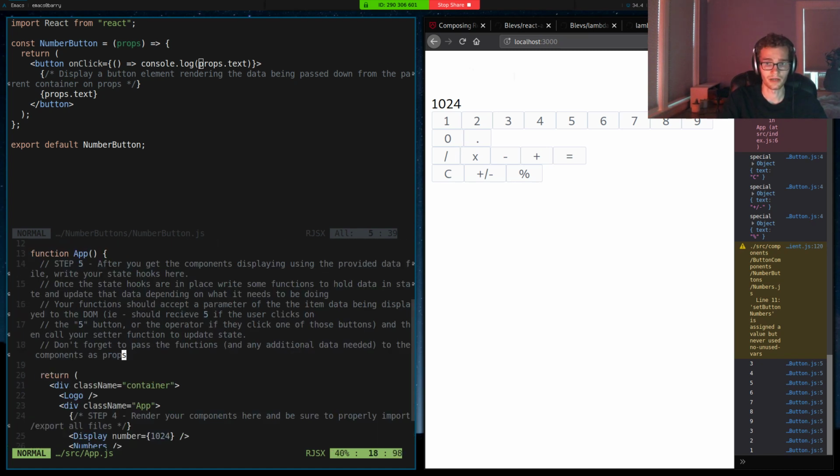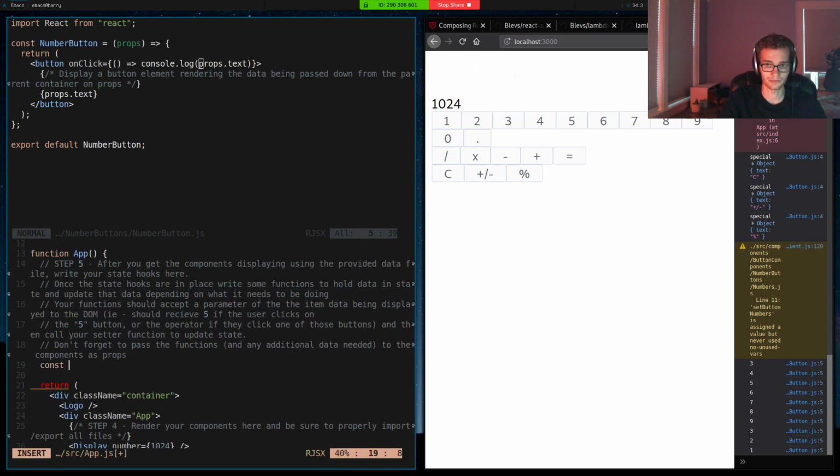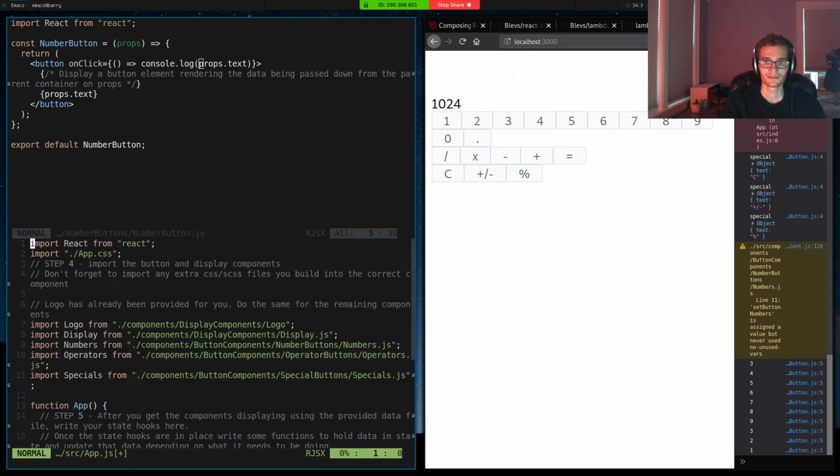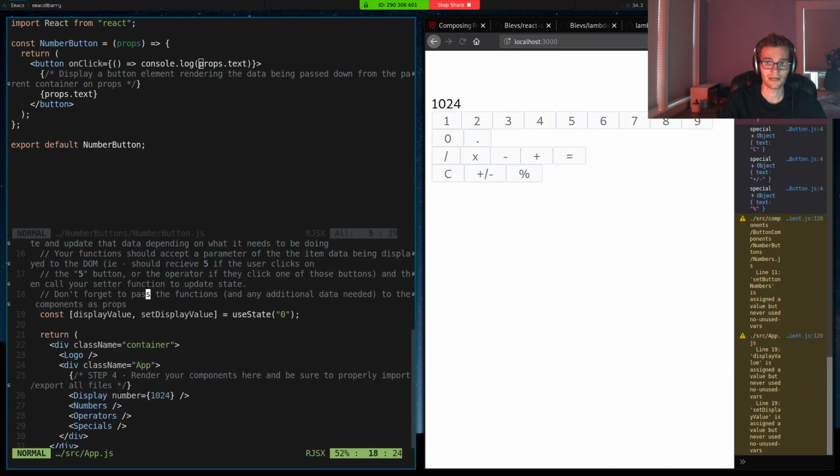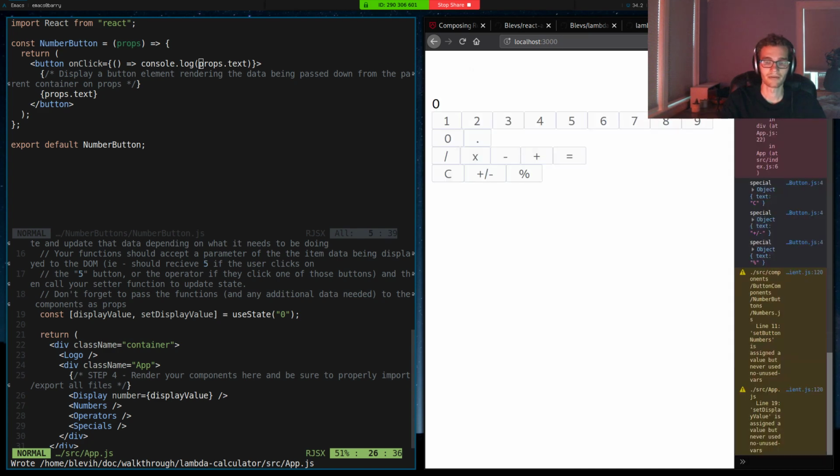So we're going to do that right now. Up here, I'm going to make a new stateful variable, and let's call it displayValue. I don't know. Naming things is hard. You don't pay me to name things. Then I'm going to use useState, and I'm just going to make it be 0 for the start. The reason we're using strings we're going to see in a bit. I need to import useState because I was getting that friendly error telling me that useState wasn't defined. Now I have this inside of this variable, and instead of giving display always 1024, I'm going to give it the display value. So now it says 0.